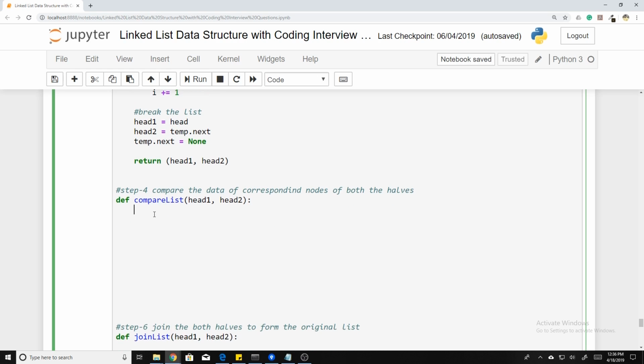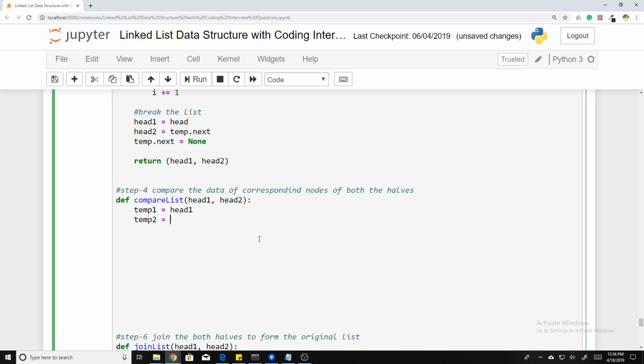The fourth step is to compare the data of the corresponding nodes of both the halves. First, we will create two temporary references. temp1 is equal to head1 and temp2 is equal to head2. Then we will traverse the second half of the list until the end. And in each iteration, we will compare the corresponding nodes data.